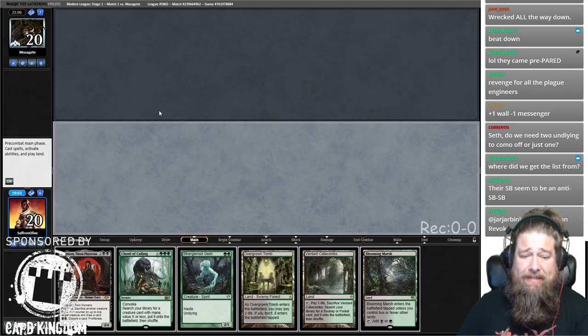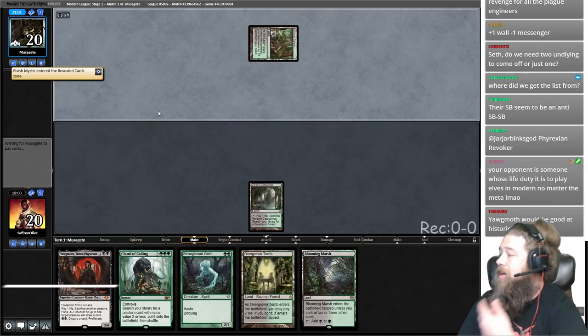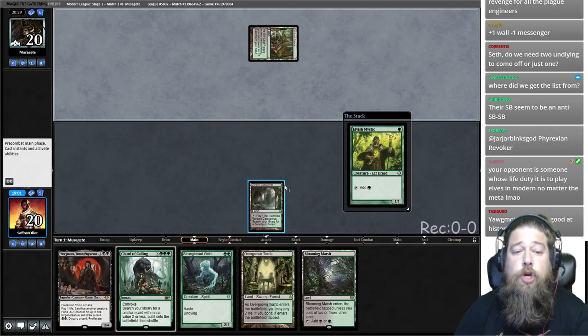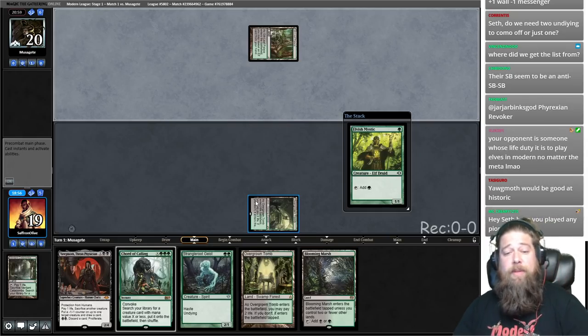Maybe? Bring Catacombs go. Yeah, our opponent's prepared. They're ready for us. Do we need two undying creatures to combo off or just one? Two undying creatures to go infinite, because you need to be able to sack one to remove the counter from the other and back in.